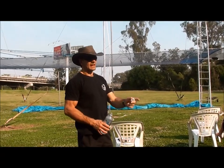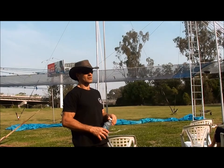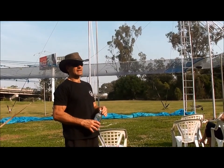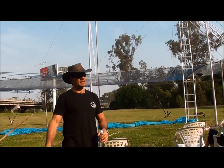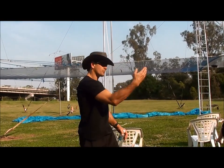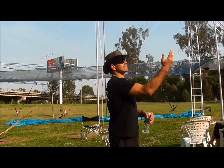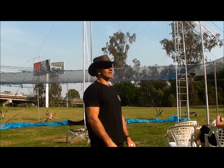Once you've done that, I'll have you do one free swing just to get your mind ready for the back somersault. And the back somersault is all about kicking your feet fast and hard, when I say, okay? So at the back of the swing, as you start to swing forwards, you'll hear me say, big forward, big back, big forward, let go. And if you do just that, you've done a somersault without even trying, okay?